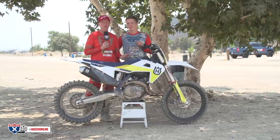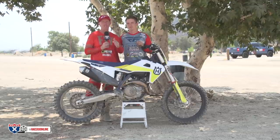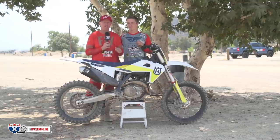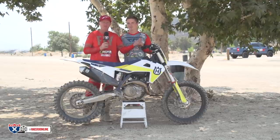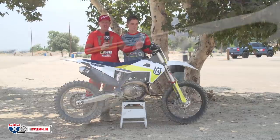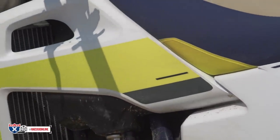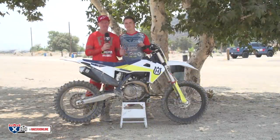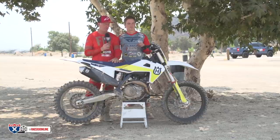I'm more of a map one guy — I like the length I get from map one. But what I really want to drive home: map one and map two have a distinct difference. If you want more RPM response and excitement, map two is your map. Map one is an all-around map. Today at Glen Helen, soft in the morning and turning hard — typical Southern California — map one is still my go-to from AM to PM. Kudos to Husqvarna for getting this ECU dialed in. A couple of years ago the ECU wasn't that good — a little dirty feeling down low, wasn't connected. So kudos for the 21.